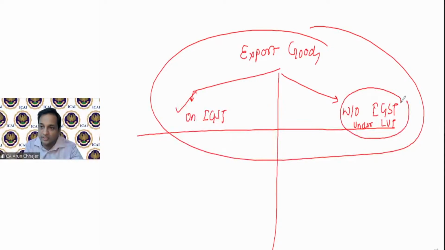I want to ask you, if I am your client and I am exporting the goods, then what would you suggest, on IGST or without IGST under LUT? What would you suggest along with reason? See, I know that there could be circumstances on which this decision depends. Fully agree with you. But give me the reason why I should export on IGST if the LUT route is available, wherein I am not required to pay the GST, then why should I go for the IGST route?